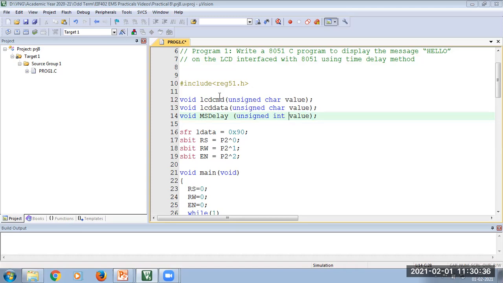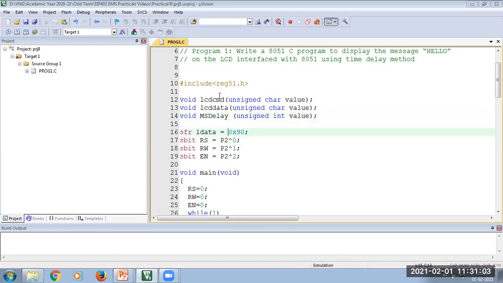To this function I am passing a value of type unsigned integer, that is any value from 0 to 65,535. This MS delay function will generate delay in milliseconds according to the value we pass. We have already studied this function. So these are three function declarations.